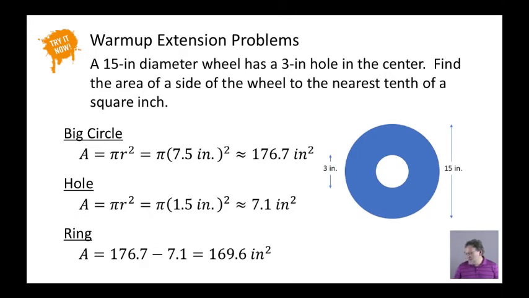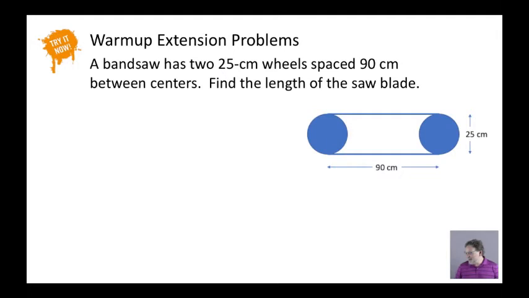Now this next example here involves something called a bandsaw. And if you've never worked with a bandsaw before, it's much like the blade that would be on a chainsaw, in that it exists on a kind of chain that goes around and around both of those pulleys that you see there. It's almost like a bicycle chain, in which there's a chain that goes around one gear and goes around the other one, and it revolves in that kind of a fashion, except that instead of just a chain, these are chains that have cutting edges on them in order to slice through things. So, just how long does this saw blade have to be?